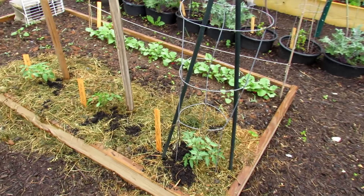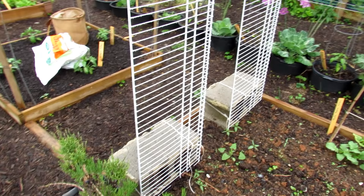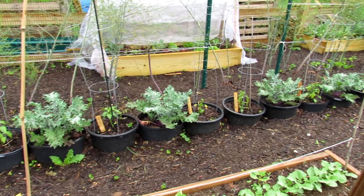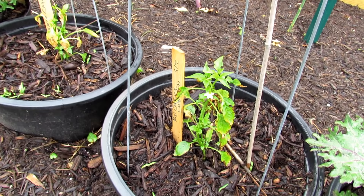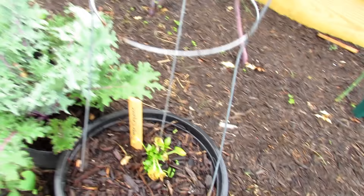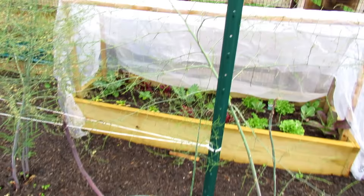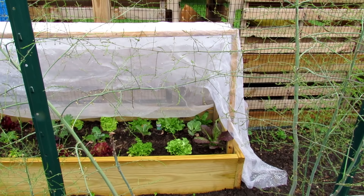Tomato plants in here — some of them have been replaced, some of them were taken care of in the way I told you. I just did a whole video on emergency care for frost-damaged plants. The kales in every other container are doing really well. The peppers are coming back in places — they come back much more slowly than tomatoes, and they come back as if you almost pruned them. Look at all the side growth growing.